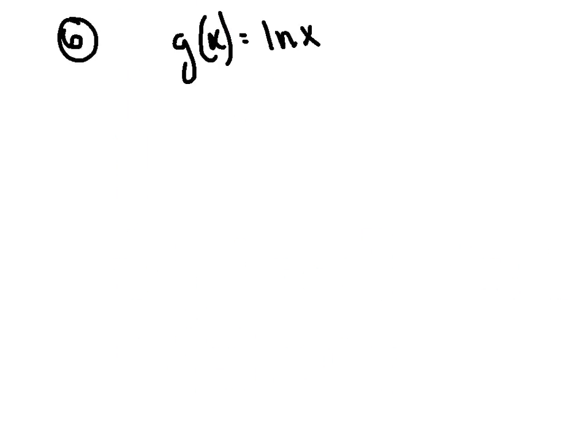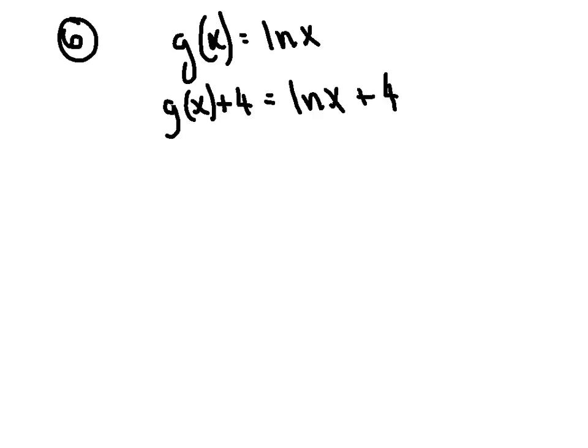Now, if we define g of x as natural log of x one more time, but this time I asked you to graph g of x plus 4, ask yourself, what impact does that plus 4 have if it's not inside the parentheses? What if it's outside? It says, well, we're going to take the entire function, g of x, and then we're going to add 4 to that function. And again, the plus 4 is on the outside. There's no parentheses around that quantity.